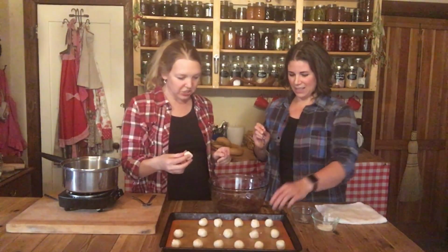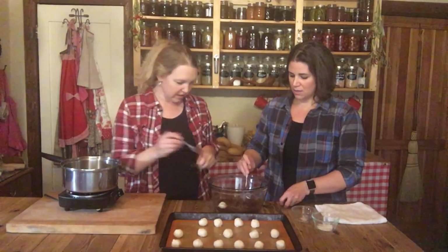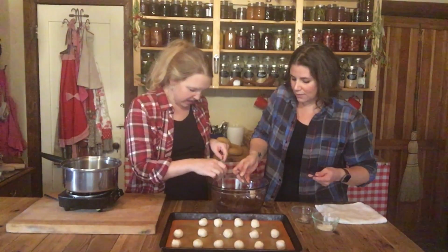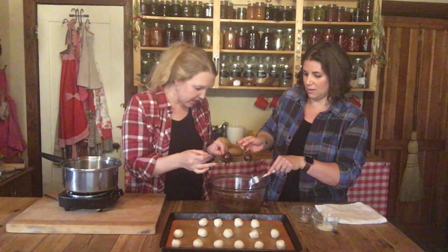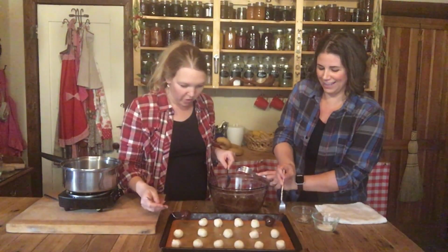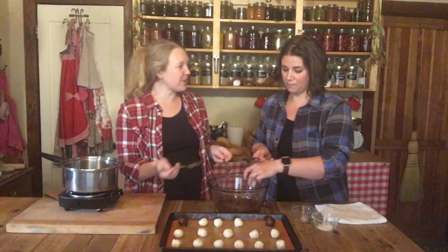Okay, so now we're going to just drop these guys in and cover them, use a fork, stir them around, and then I get the double fork action because I like them to look a little pretty. I usually just take the other fork and scoop off the excess, and then carefully roll them back onto your pretty Silpat. Simple. These are going to be so cute when they're done.